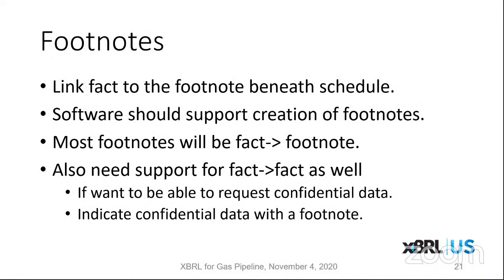And then footnotes. Just to let you know, because people have asked this question, footnotes are handled the same way they were in the past. You can attach footnotes to any individual fact that's reported in the filing, and they will appear at the bottom of the filing, so you can see those. For the software that you use, make sure it supports footnotes. There are two types of footnote. There's a fact footnote, which is what you're familiar with: here's this fact and here's the footnote that appears at the bottom. But there's also a footnote that links from one fact to another fact.